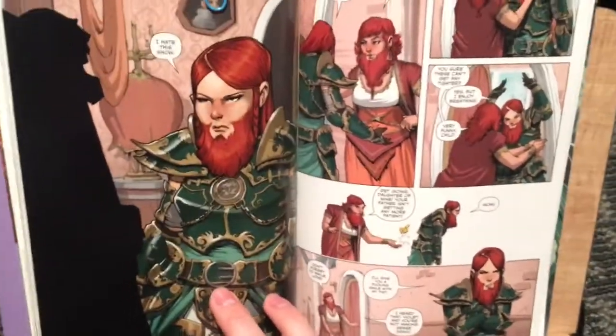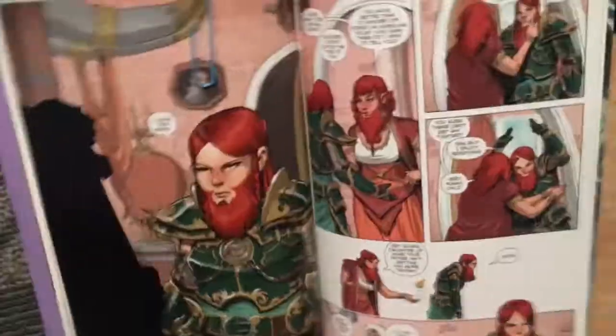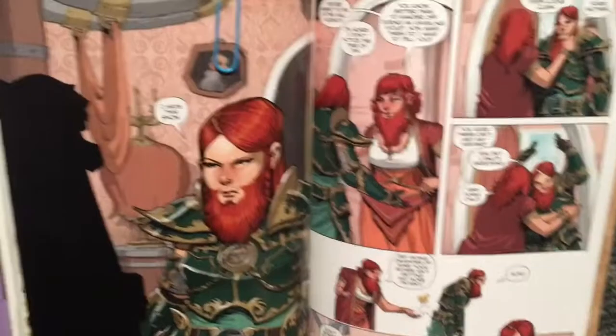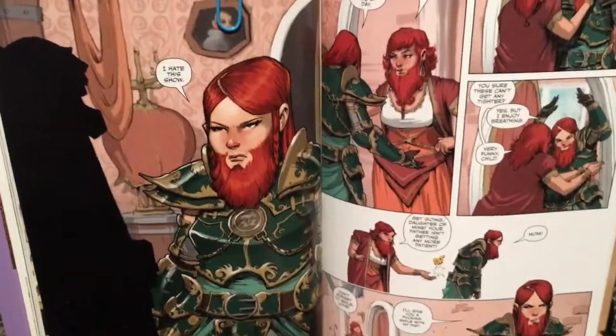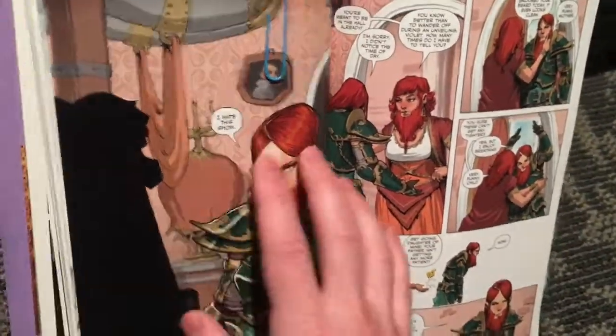And she has a beard, because remember when people were talking about dwarves having beards in Lord of the Rings, and that was kind of a meme for a while? Yay. This is the classic Disney princess feels trapped and wants to go live in a whole new world story. Oh, Brienne of Tarth. Brienne of Tarth is a good example of what this is trying to be.